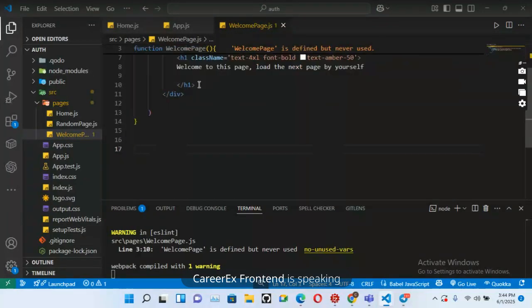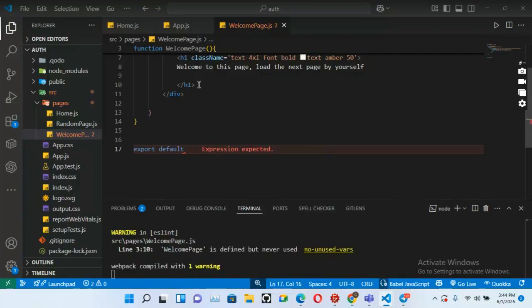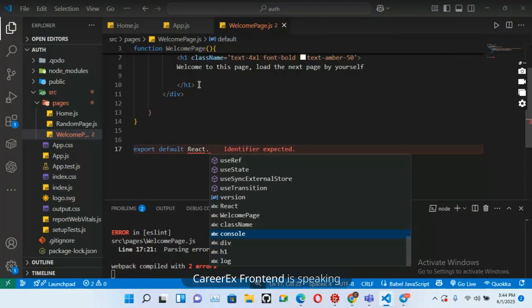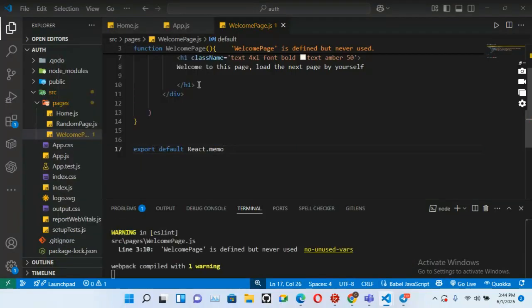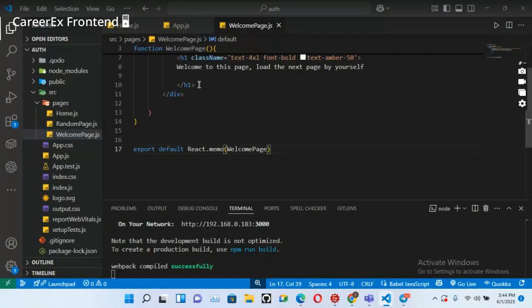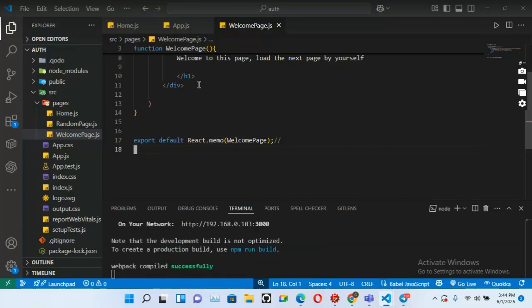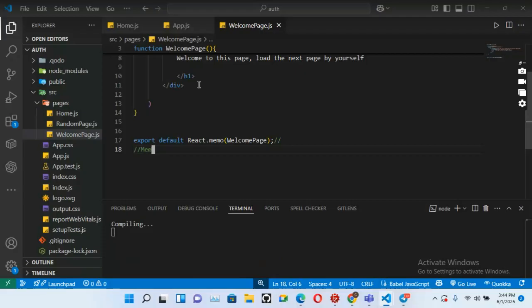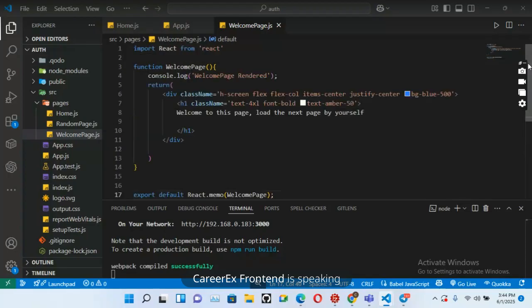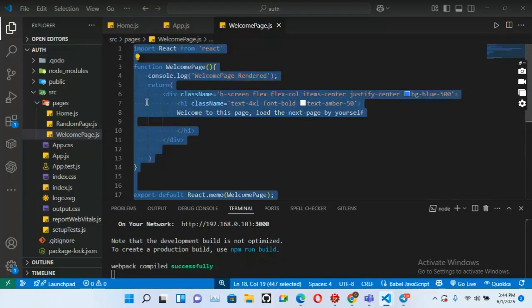So this is how you now apply your memoization. You apply it: export default React.memo. All right, so let me copy this and paste. What is the next page?